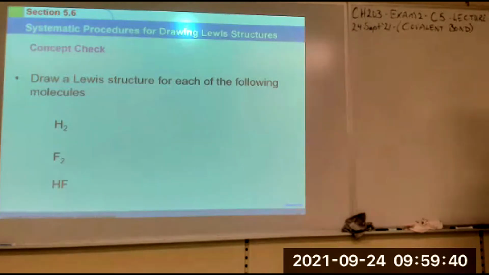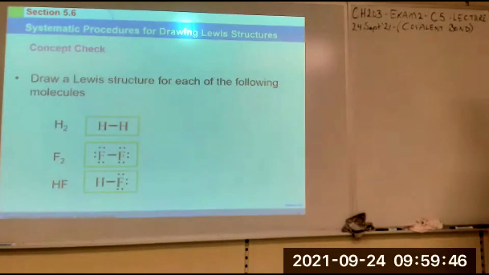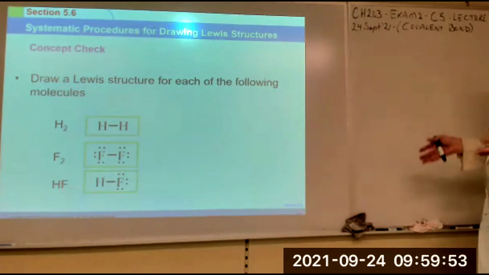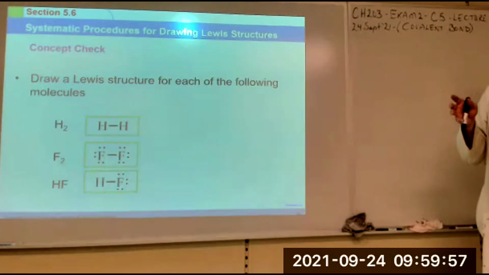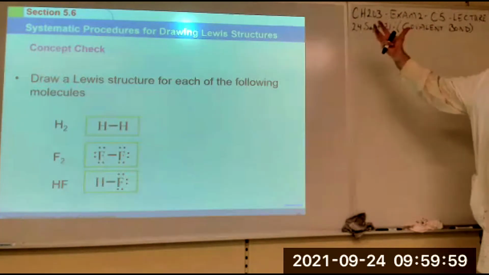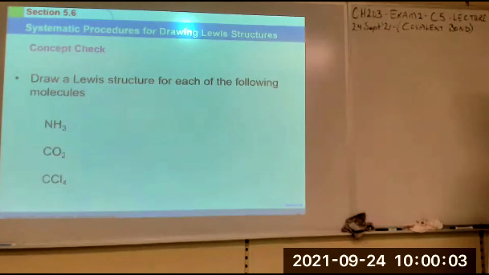So examples, right? That's an easy one. That's an easy one. That's an easy one. Those are Lewis dot structures. And technically, you would start with the same thing, count the valence electrons, form a bond, and then place the rest of your electrons around, starting from the outside and work your way in. Okay, there's ammonia.